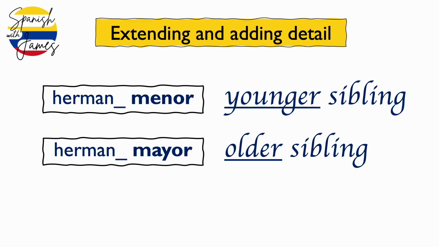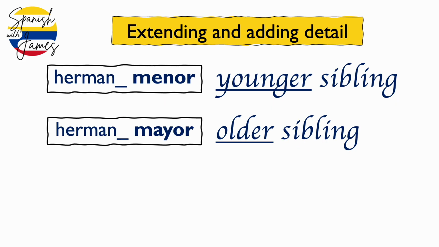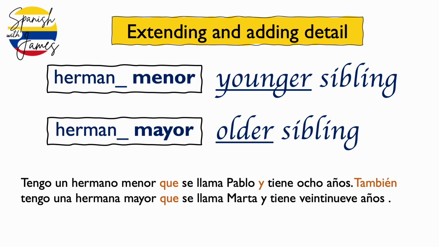The adjective always goes after the noun, except for in just a couple of cases. So if I wanted to say younger brother, it would be hermano menor, younger sister, hermana menor, a younger non-binary sibling, hermane menor. Now to practice everything that we've gone through in this video, I've put together this paragraph of text in Spanish. And I've also included the word también, which means also. So we've got lots of connectives, we've got lots of details, whether they're younger, older, their names, ages, and things like that. I'm going to read through this, and I want you to try and translate, whether it's in your head or on paper, what this means into English.